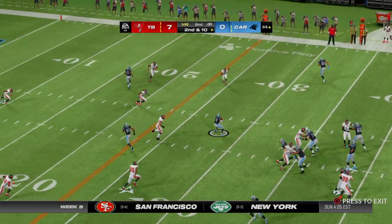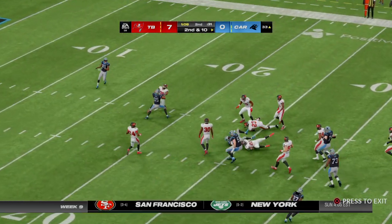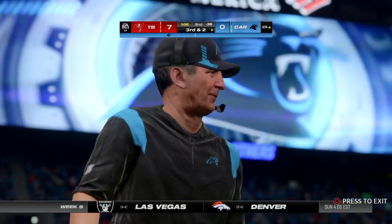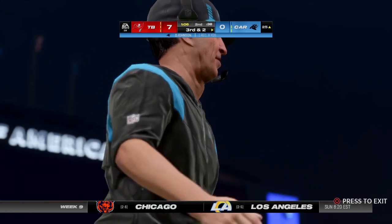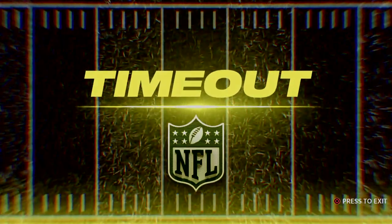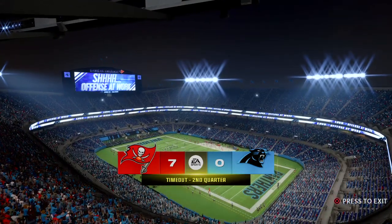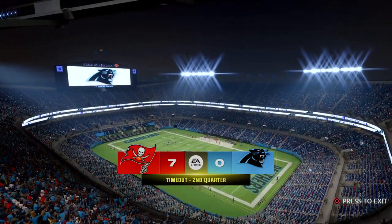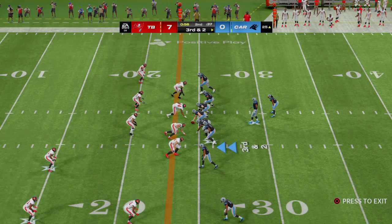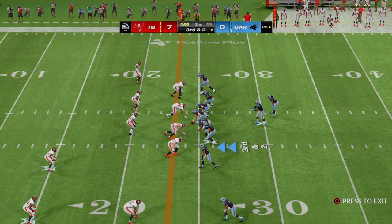Back to throw. Green. That ball caught by the former Toledo Rocket, Deontay Johnson. That'll leave them with a 3rd and 2 coming up. They got 8 yards there. The Panthers going to use the second of their timeouts, as the stoppage will come with a little under a minute to go in this first half. 2 yards still to go. Third down now.